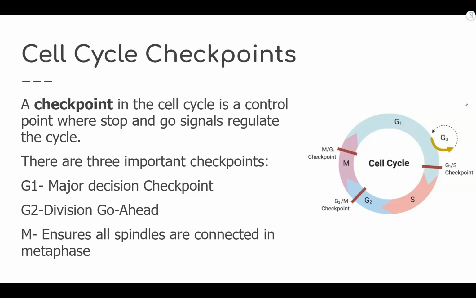So it is right at the end of G1. That is our major decision checkpoint. I call that the to divide or not to divide checkpoint. That's the one where our cells say, okay, do I need to replicate? Can I replicate? Sometimes that doesn't happen. Sometimes they don't get the proper signals. And that's when they will go into this kind of pocket universe of G0. And we'll talk about G0 later.